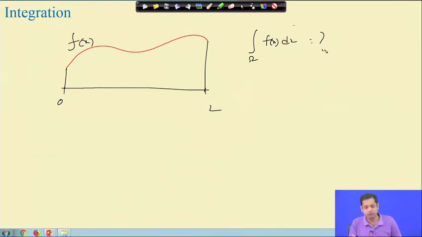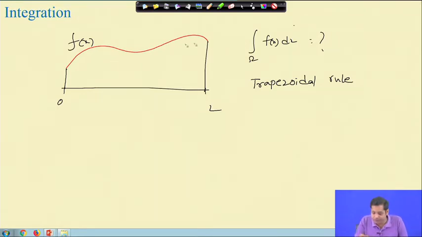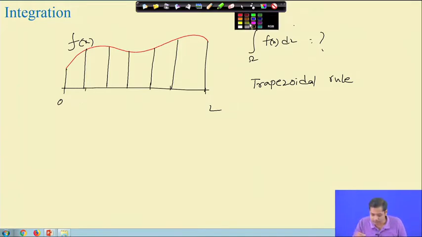For many functions closed form integration may not be possible, then we go for numerical integration, and some of these techniques you have already studied in numerical techniques. For instance, you might have studied the trapezoidal rule. What is the trapezoidal rule? It tells you to divide the entire domain into small steps. Here also the concept is very similar. You can have equal steps or non-equal steps.